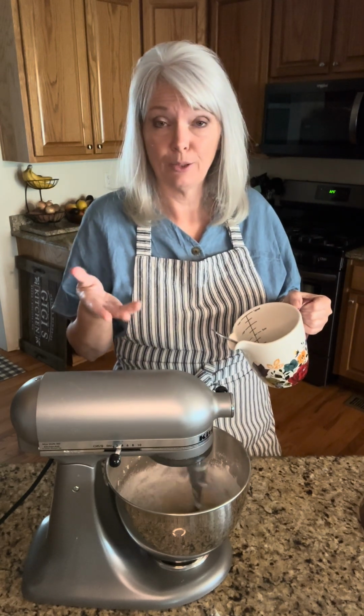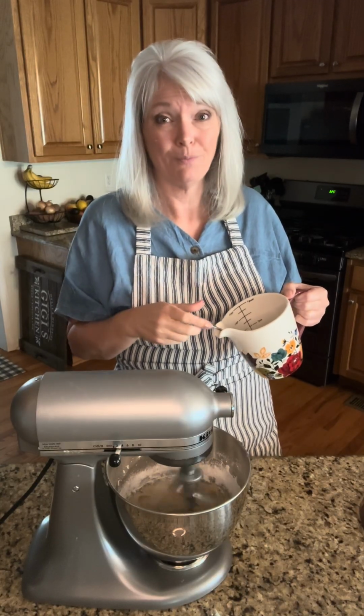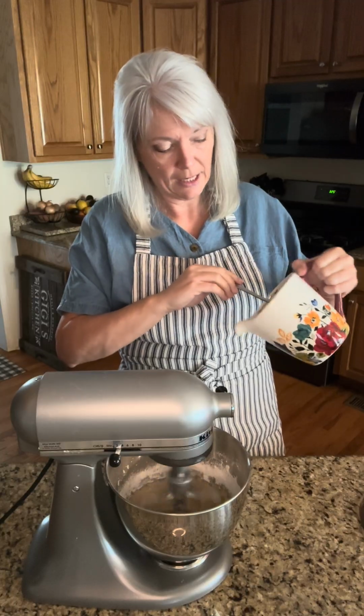How did y'all's weather do last night? Here in Georgia, we had some storms that rolled in about 10:30 last night. About 10:30 to 2, we had some storms and some rain going on.